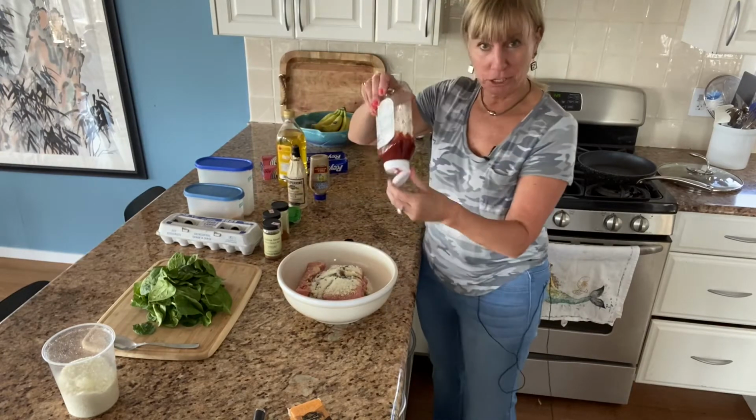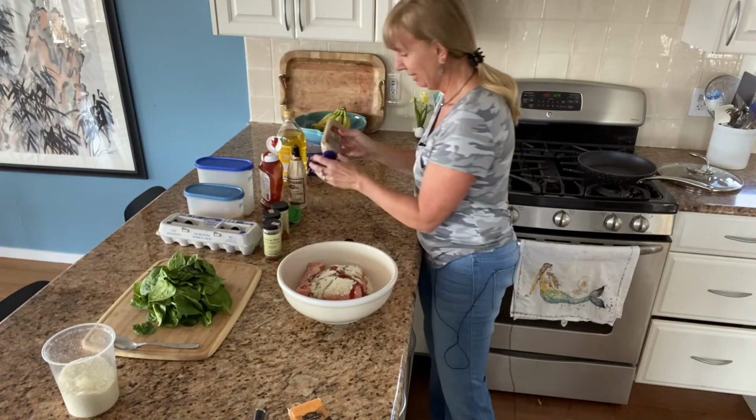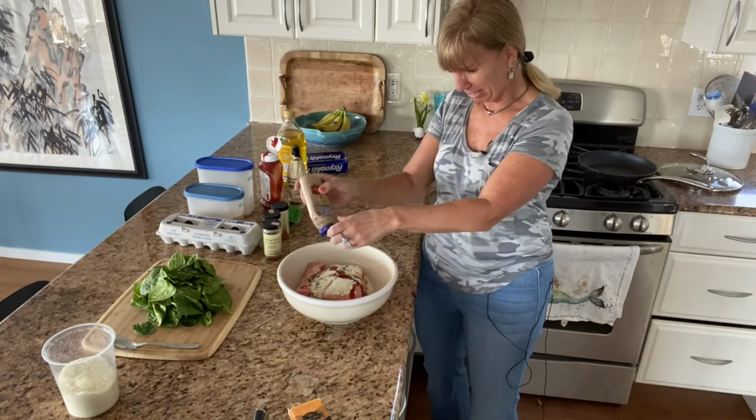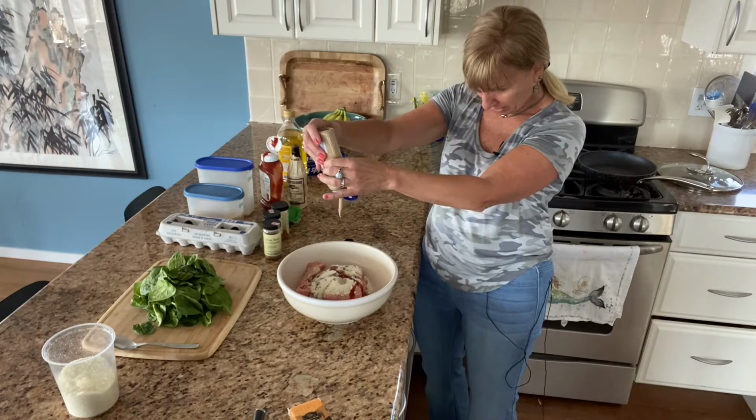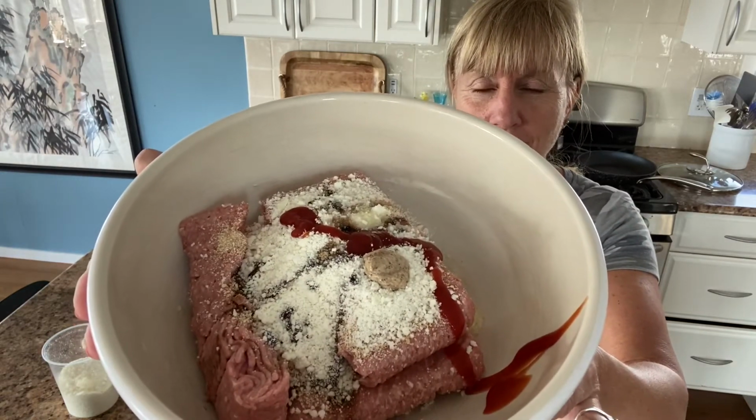Then I squeeze a bit of ketchup. Woo! That was a little bit not expected. Then I squeeze a little mustard, and I'm ready for this now. Just a tiny little bit of mustard. So that's about how much of each ingredient.